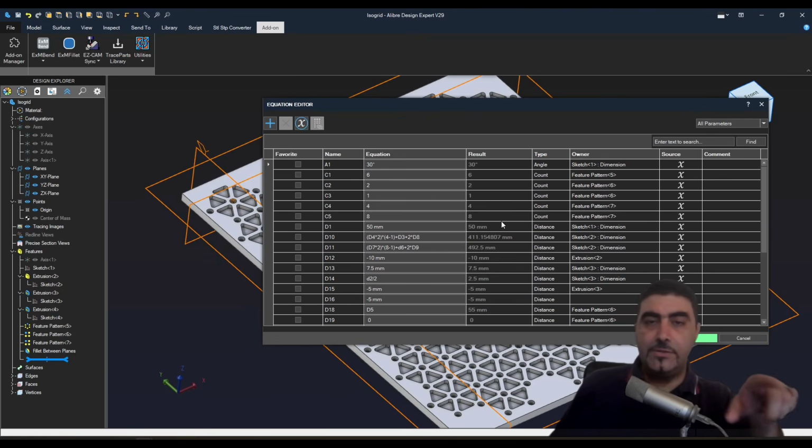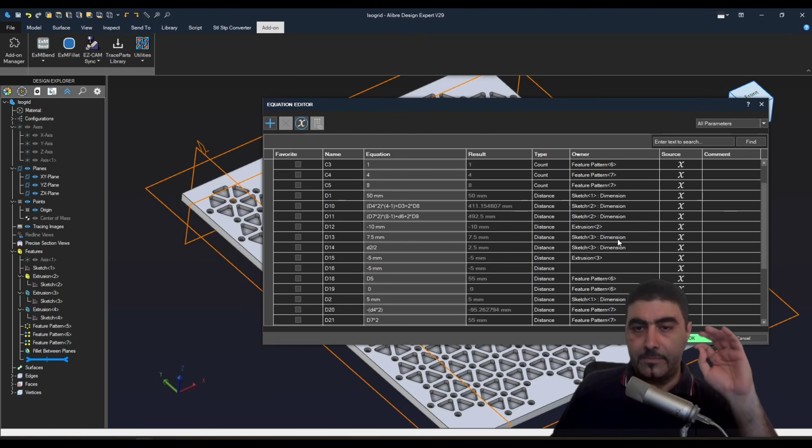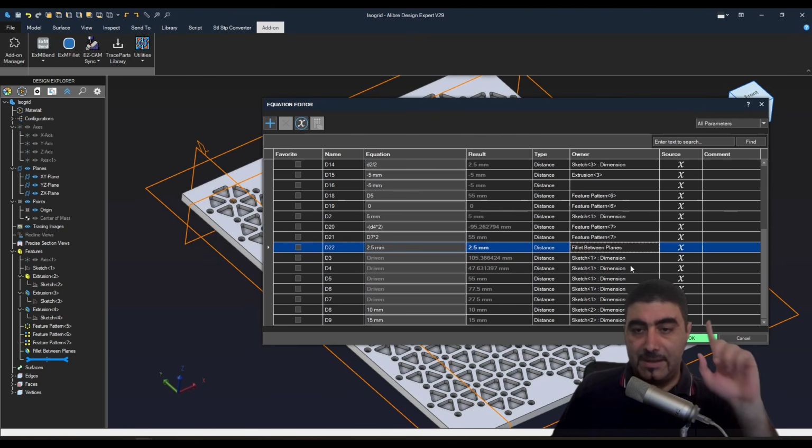But if you go into the equation editor, it does pick it up as a separate feature. You see here, fillet between plates. You also see that it's got the radius in there.